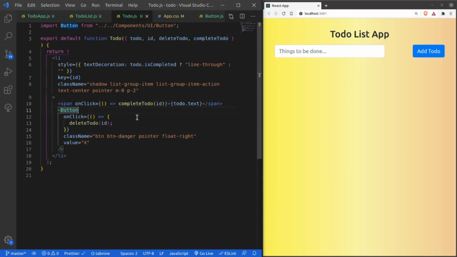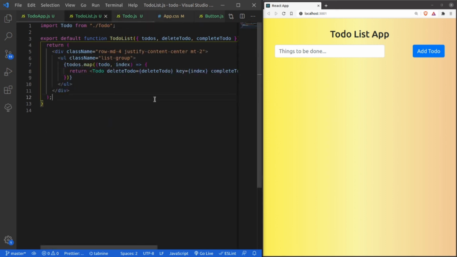Perfect. So right now, whenever I'm going to click on the cross button, there is an event handler called on click, and it is going to call the delete to do method with the unique ID of that specific to do. And as a prop drilling, we have passed the delete to do and ID from container to this UI component. So it is going to go back to its parent, that is to do list.